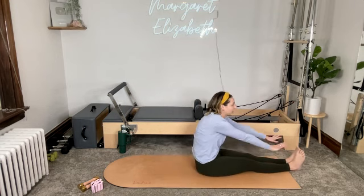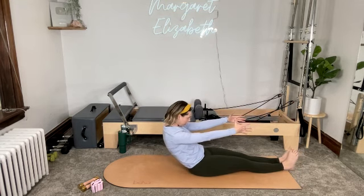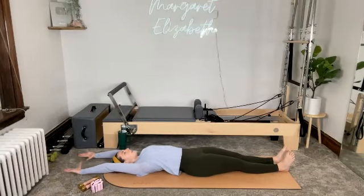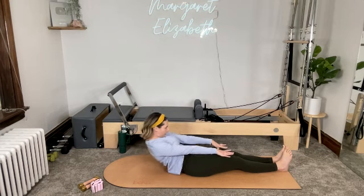For 2 more like that, we inhale, sit up tall. Exhale, draw in from the belly button. You're looking forward just between the fingertips. Roll all the way down, shoulders and head down. Arms reach back overhead. Inhale. Exhale, lift. Press your hands down. Tuck your chin to your chest. Roll all the way up.